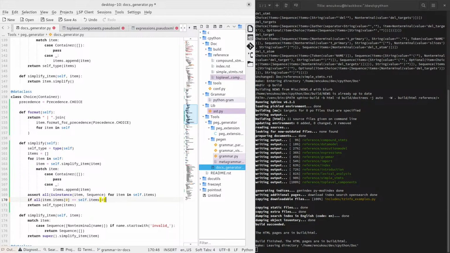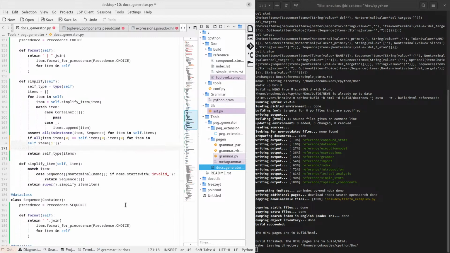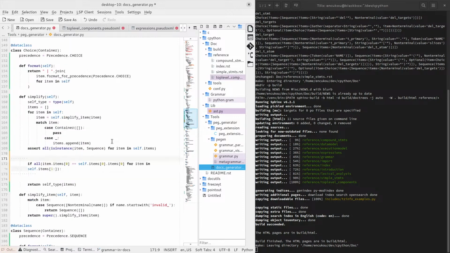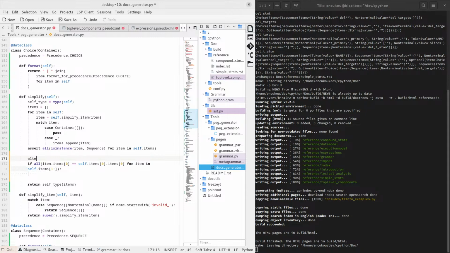This is getting quite hard to follow, isn't it? A little bit. So I should probably name things more, right? Choices or branches. Let's see. How do you call the things in a choice? The options, the alternative options. Alternatives, right? There you go. Alternatives is a better name for self.items when we're in a choice.